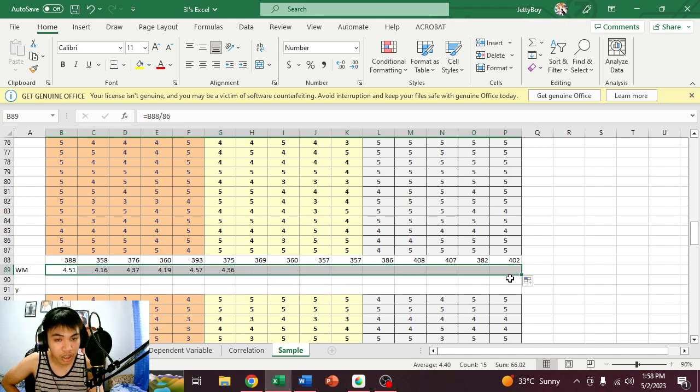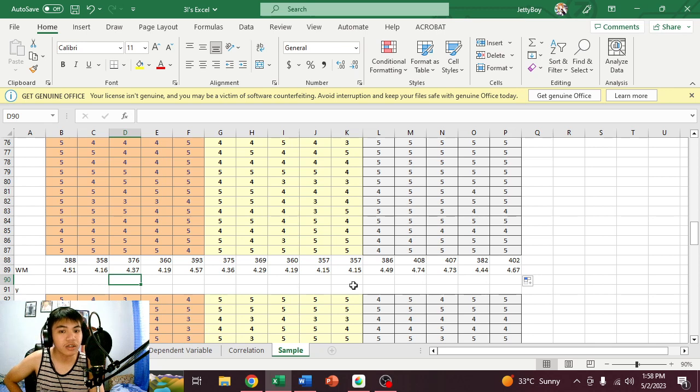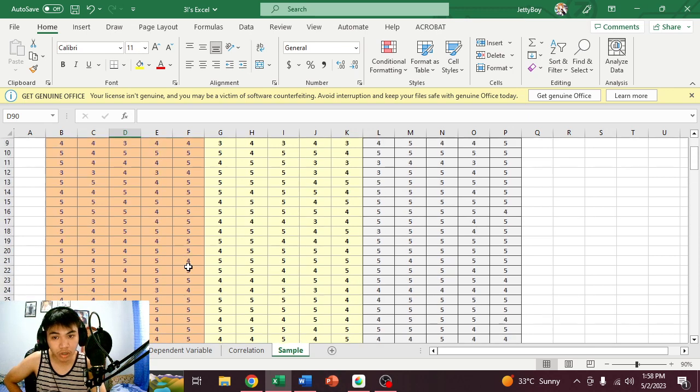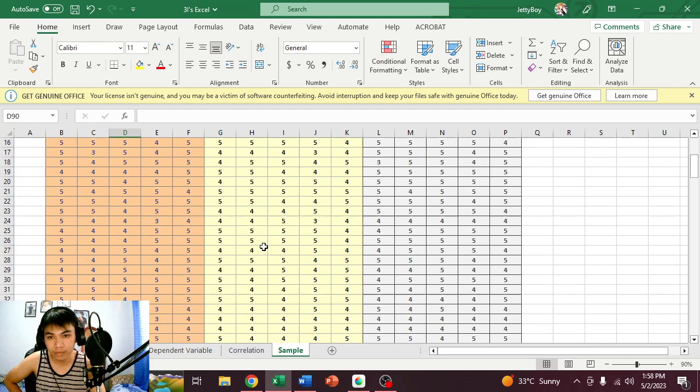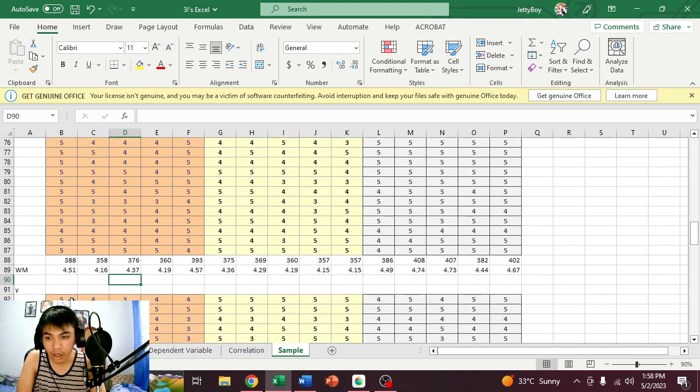so we can get the weighted mean of each indicator. See how quick that is, diba? You don't need to spend literal days or hours in that regard to just compute for the weighted mean when you can do it after you just tallied your data. Ang siguro magtatagal lang dito is yung pagtatally nyo ng data, but it is all worth it in the end.